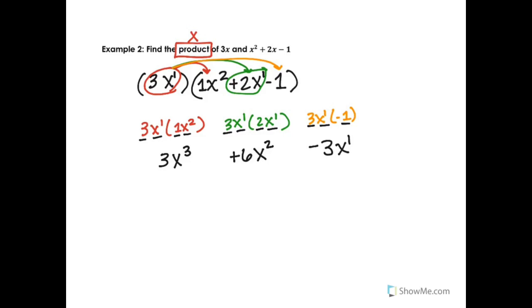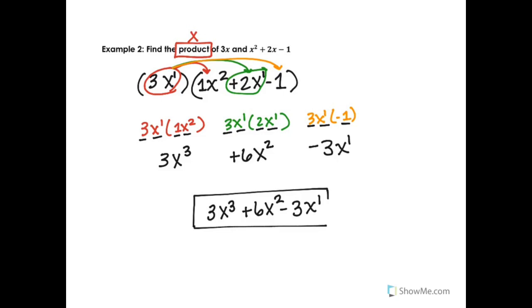And now again, all these three terms have different last names. This is x to the third and x to the second and x to the first. These are all different, which means I can't combine these three things. So I'm simply going to rewrite them next to each other for my final answer. So I have 3x to the third plus 6x squared minus 3x to the first power as my final answer. And remember that whatever polynomial we get at the end as our product is always equivalent to what we had in the original setup.